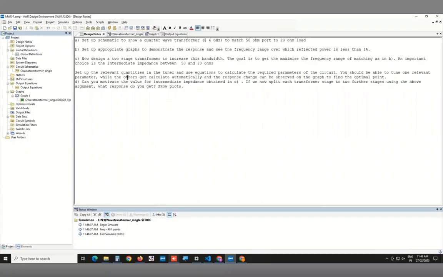It says an important choice is the intermediate impedance between 50 and 20 ohms, right? Because we are doing it in 2 stages. Instead of going from 50 to 20 directly, we want to go from 50 to something else, and then from that something else to 20. So there's really this one unknown quantity which we want to figure out.